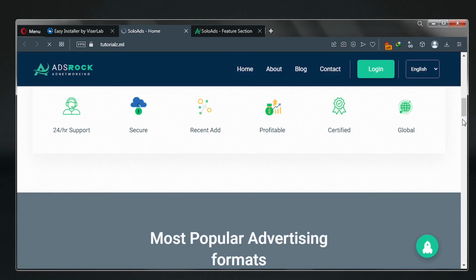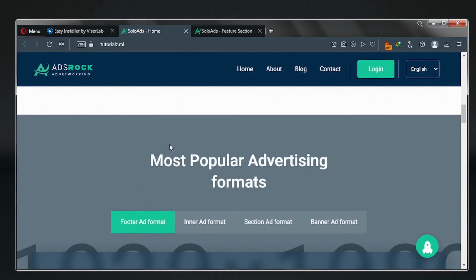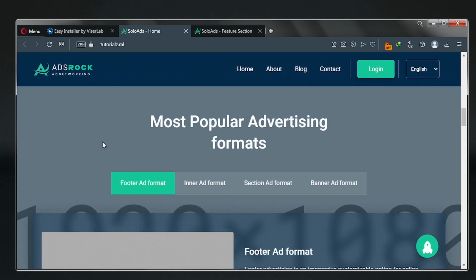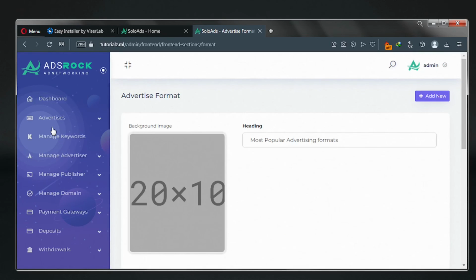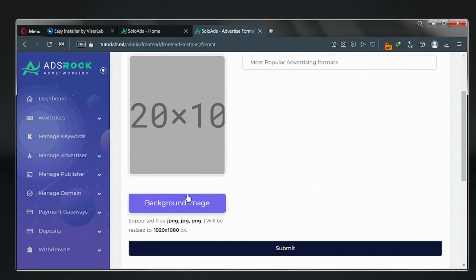All right, let's continue. So I'll scroll down and we're going to change the background image for this section. Okay, take you back to the site and click on advert format. Please click on background image.